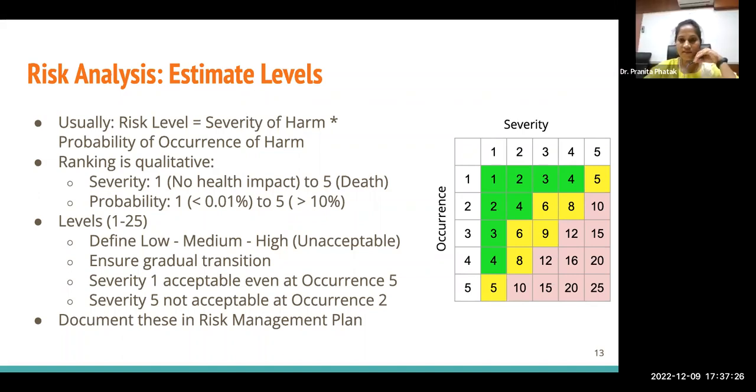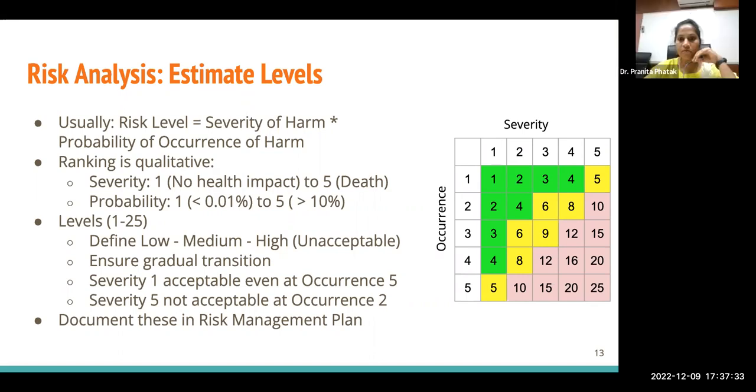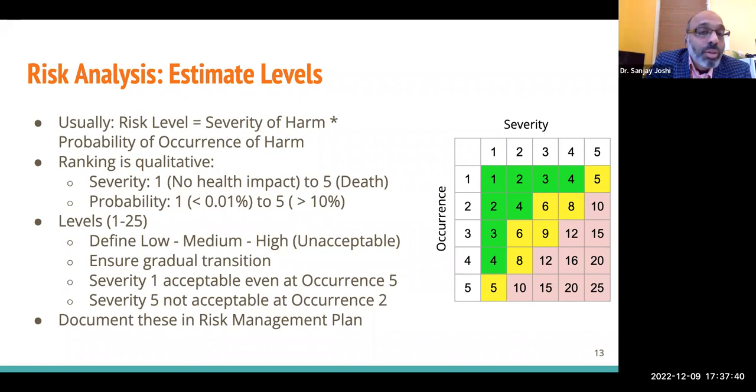On the same line, one more question is what to do when there is no classification of minor harm, medium harm, major harm, and critical harm? I guess you partly answered that already, but if you want to touch upon that again. Right. The standard does not say how to assess the severity of the harm. It's completely up to you how to do it.